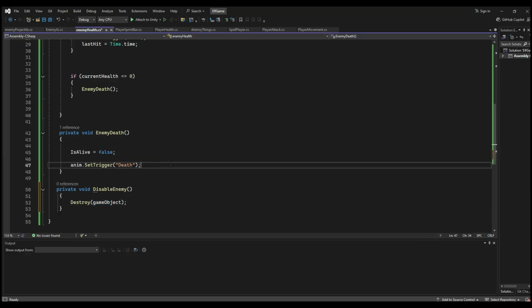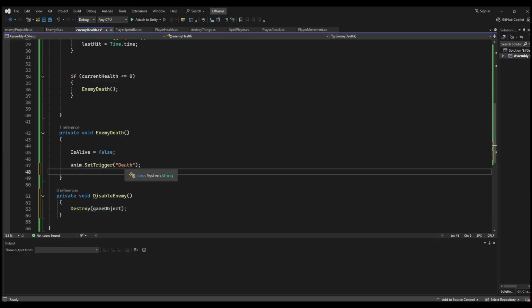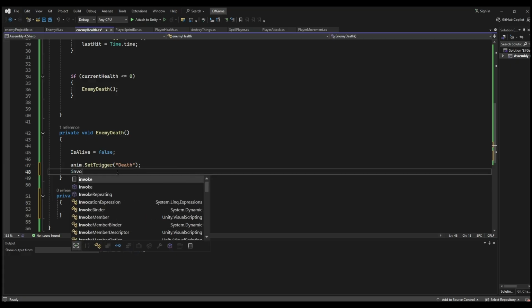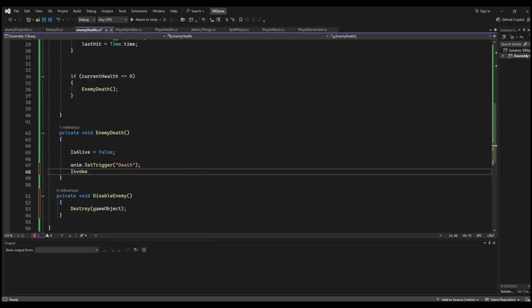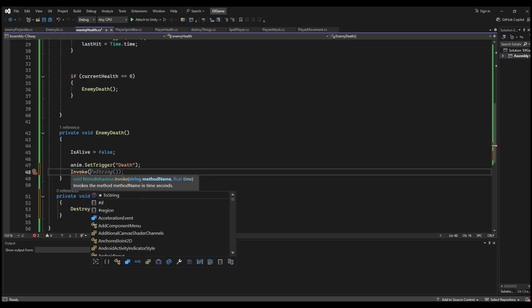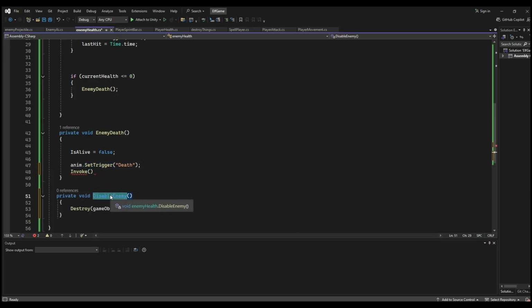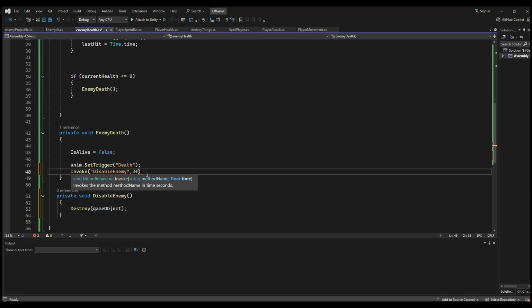I don't want that as soon as it dies, it disappears. I want the death animation to be completed. I see the dead body, and then this would be shown after, for example, 3f.